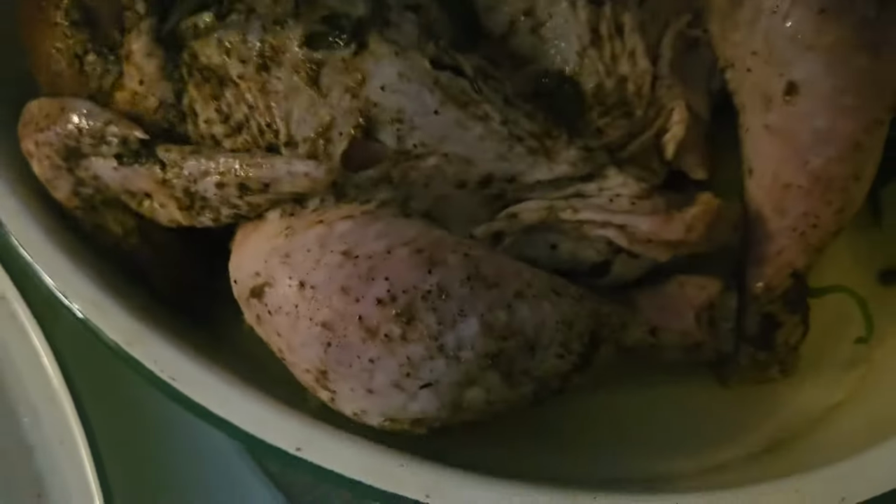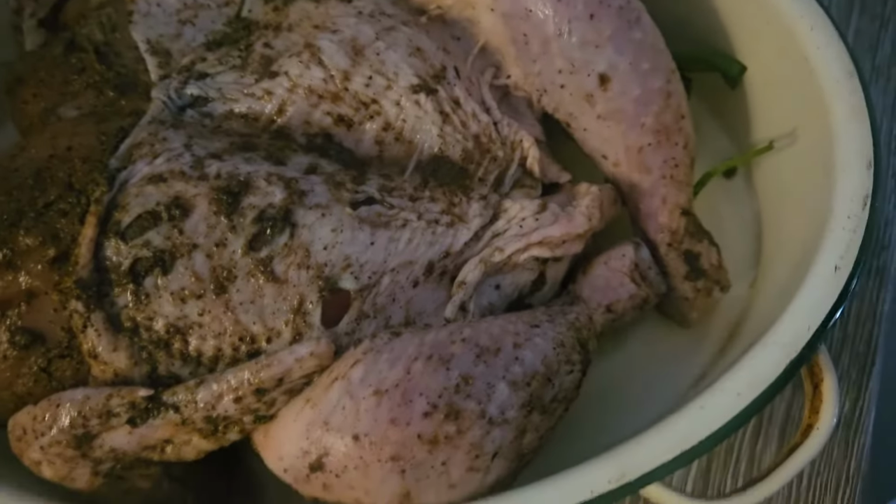So I put in my chicken. I seasoned it with the jerk seasoning, pimento, everything. I'm going to set it in my pan and just let it slow cook.